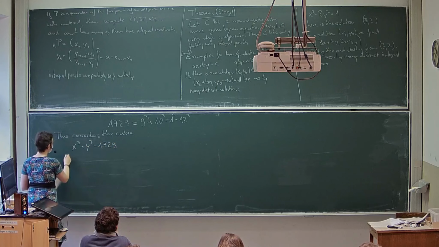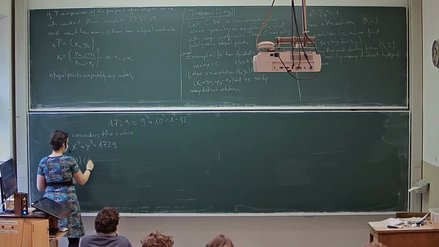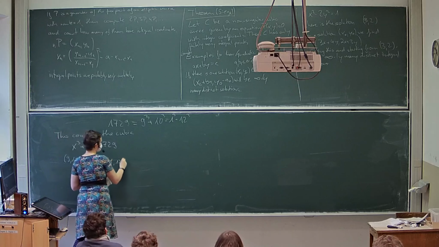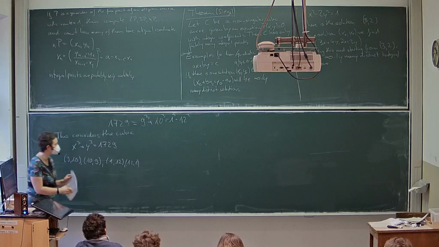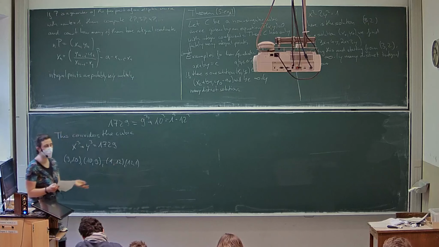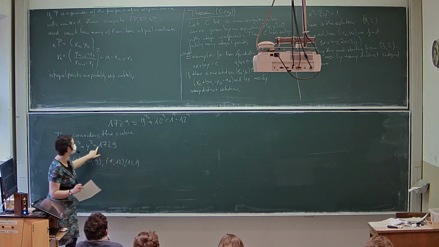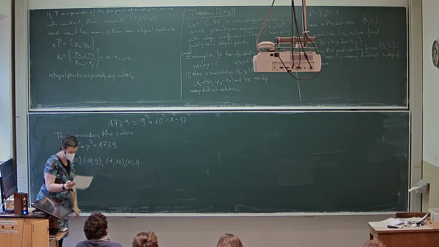And of course the points on it are (9, 10), (10, 9), (1, 12), and (12, 1). And Siegel's theorem tells us there are only finitely many. There could be more than those 4. And Ramanujan says this is the smallest number such that it has 4 points.